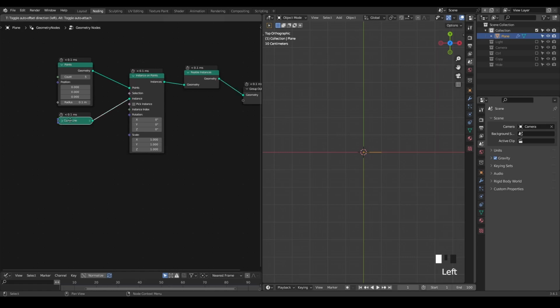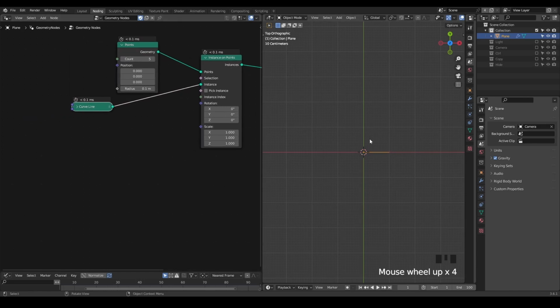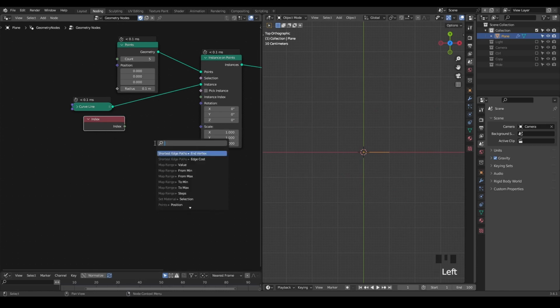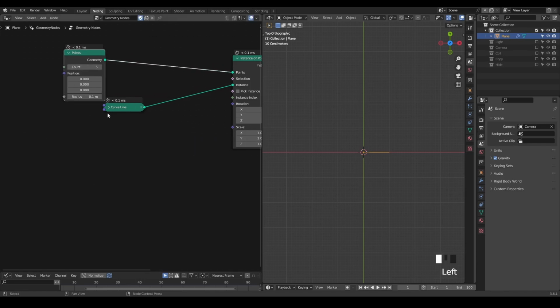The first thing I'm going to do is rotate all these curves. Now we instanced 5 curves, but they are overlapping each other. I'm going to rotate them so that they are facing different directions. There are many different ways to do that. For example, you can use the index and map range that. It's not procedural, but you can make it procedural, which I'm not going to really discuss. Here I'm going to talk about a way to use a preset.